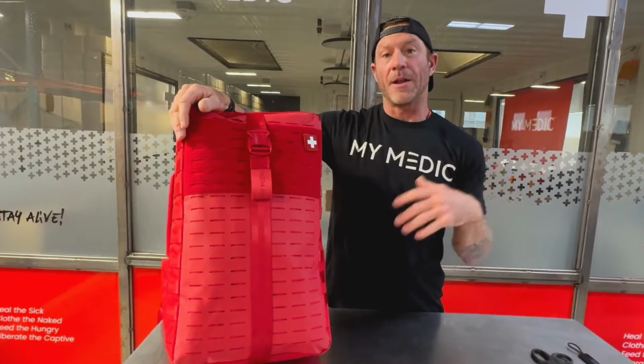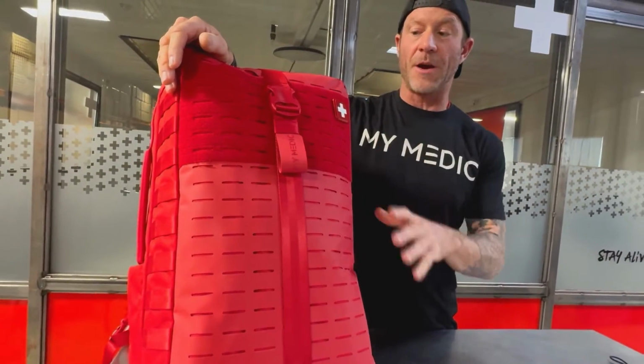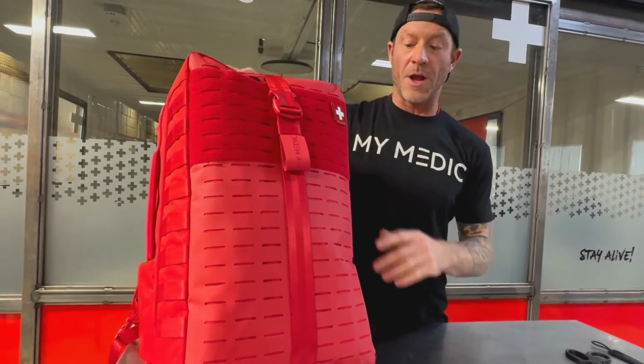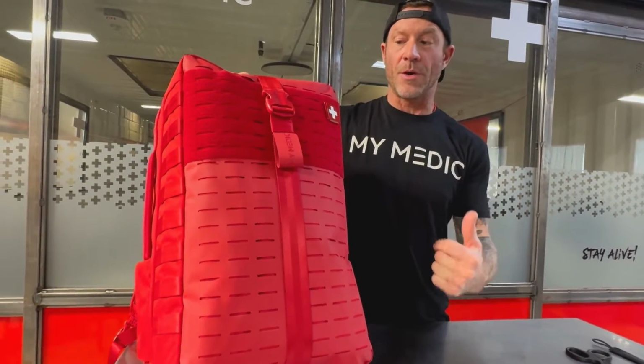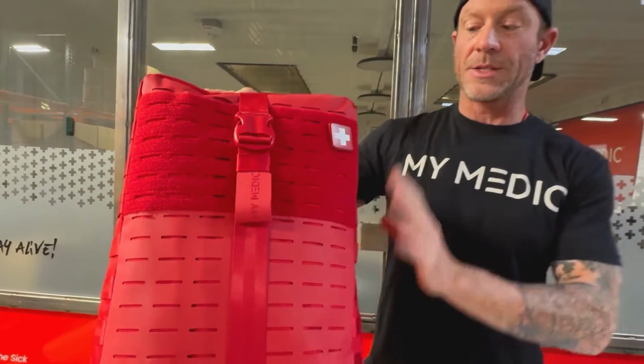So this guy's made out of super high quality nylon Cordura, which means it's super rugged, very durable, and you don't have to worry about messing this bag up. You could throw it around, toss it in the truck, put it in the locker, whatever you're gonna do, and this bag will take it.